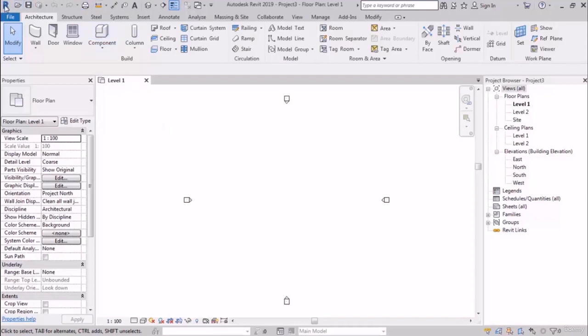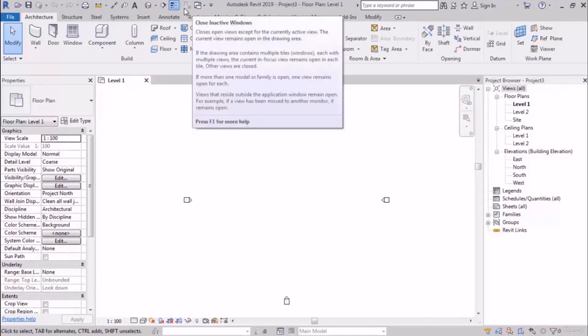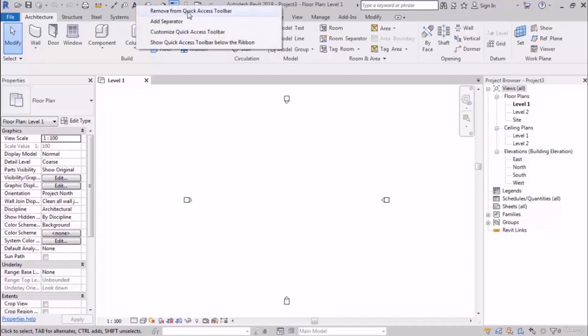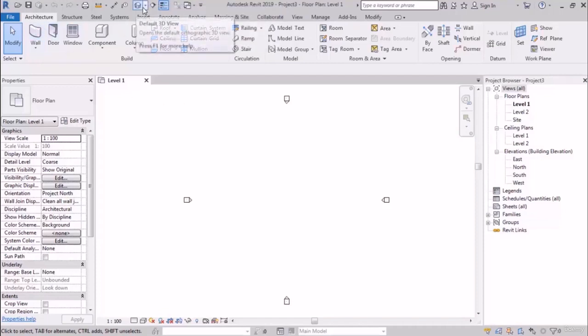Alright, let's start from up here, which is called the quick access bar. The tools we use more in our project are here, most of them. And you can also manipulate these tools. For example, if you don't want this one, you can click on it and remove it. You see, remove from quick access toolbar. Or for example, if you want to add the wall there, you click on the wall and you will see add to quick access toolbar. So you can manipulate your icons in this way.